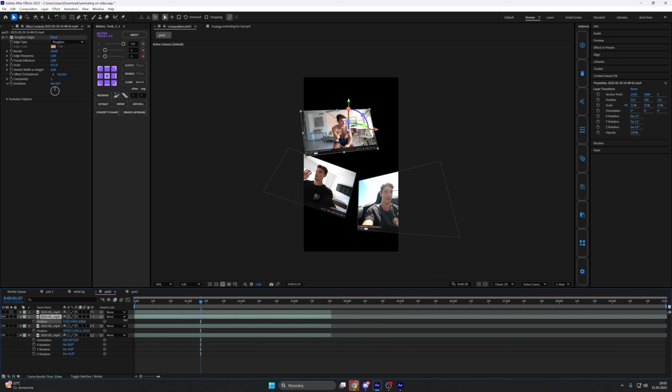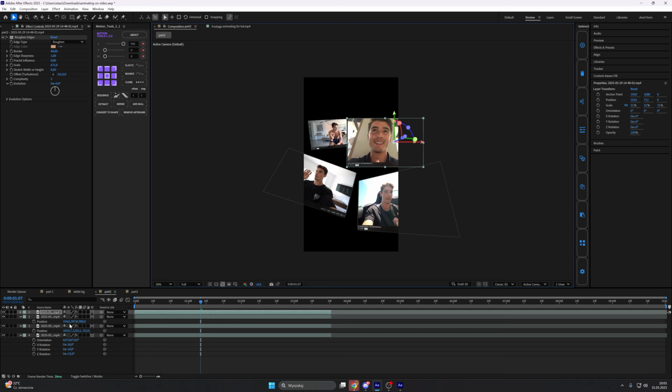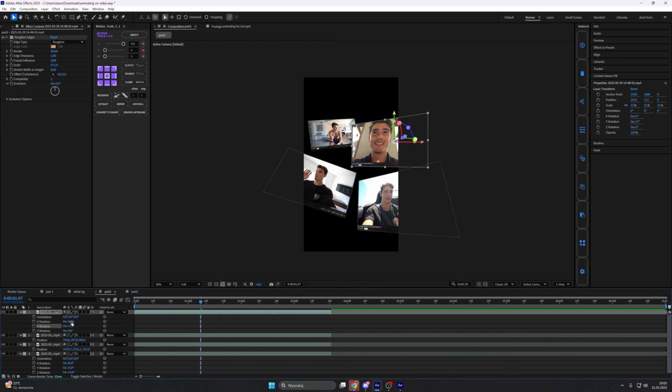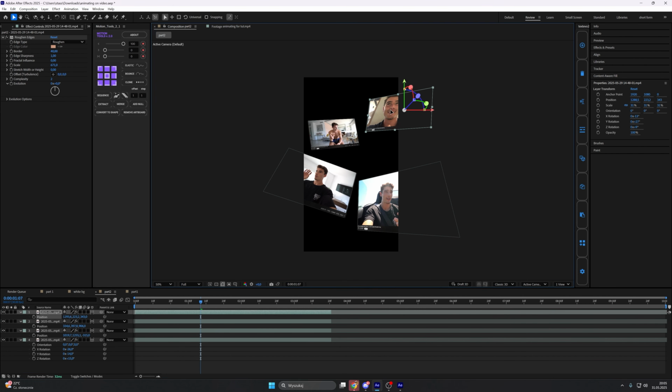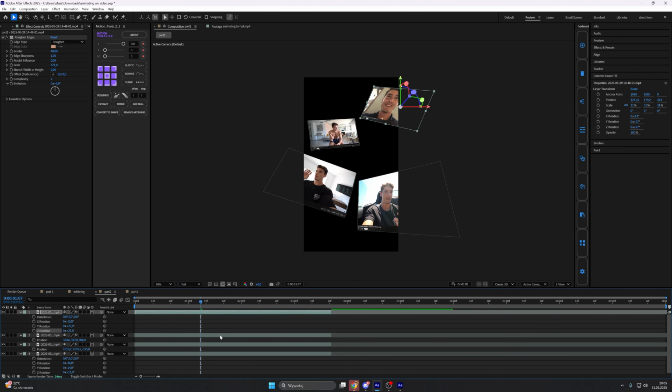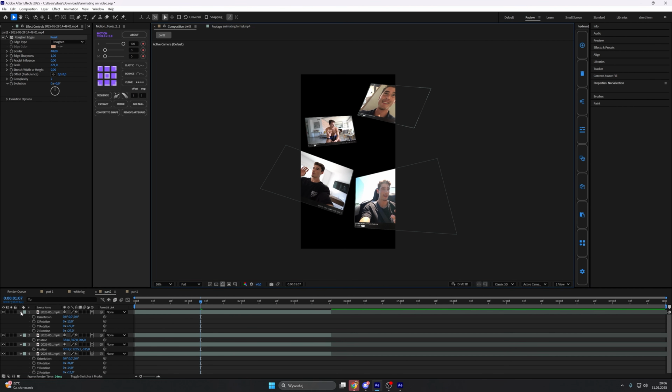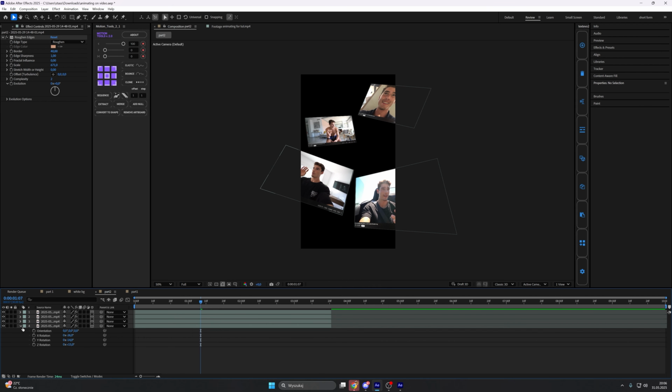Go to position. Let's move this a longer distance from the camera, something like that. Now the last one, this one as well, a little change of rotation and position. Let's move this maybe here. Maybe let's change rotation. Okay, something like that. It's perfect in my opinion.